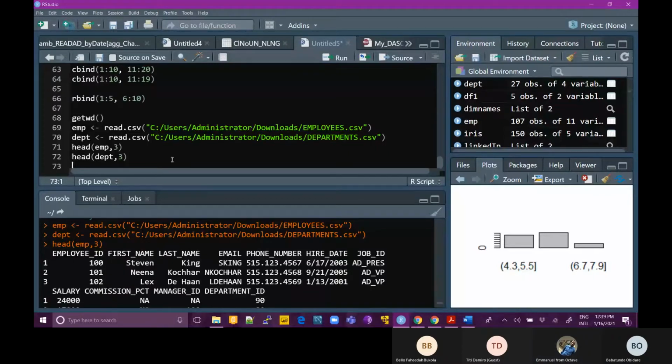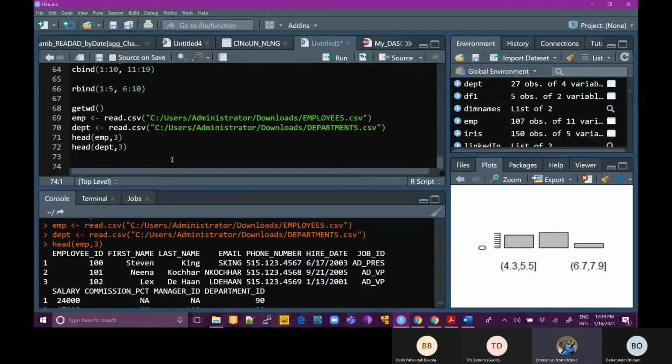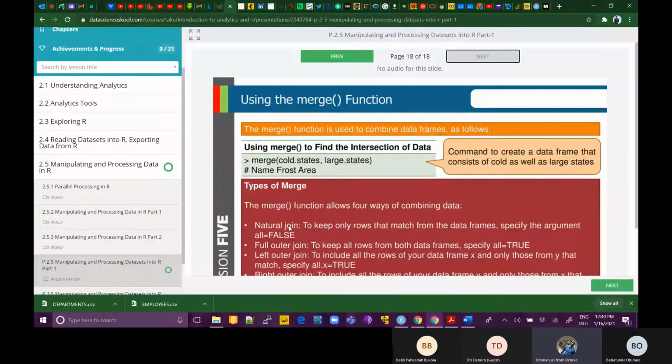Now, if I want to answer the question, what department does each employee belong to, then I have to connect the employee table with the department table. So how do I connect them? I have to connect them using the merge function, using the inner join.